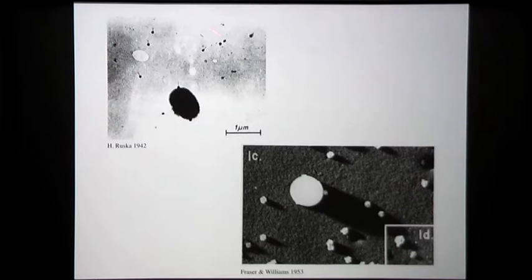It's strongly scattering. Another way of visualizing biological particles, developed a bit later than this so-called positive staining method, was the shadowing method. And here again, a different kind of short-tailed phage, from a picture by Fraser and Williams in 1953. So this was where the electron microscopy was in the 1950s, as I said, a bit like van Leeuwenhoek in the 1700s, seeing the shape of biological particles but no details.